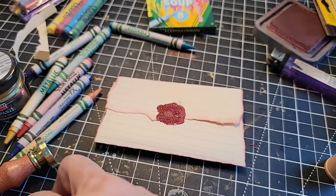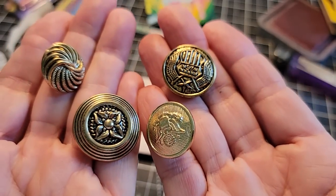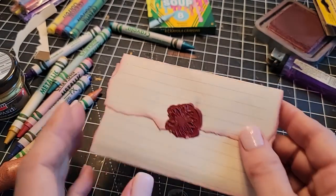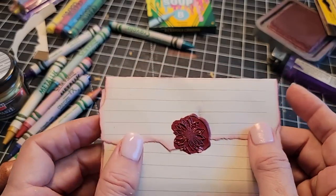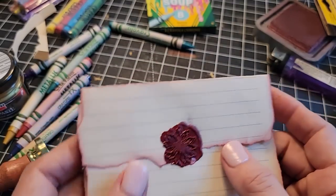And then my other idea was, what about some buttons? They have pretty things on them. Maybe we could use that as a stamp. Who needs that fan? Well, let's not say that yet. Okay, so we have this so far, and that's very nice. I like that. Okay, so let's just put that aside.